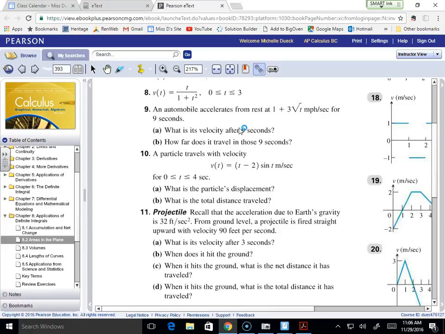Because it was per second. So it was okay for the first integral because it was per second, and so the 9 seconds fit. But when we take the next integral, all of a sudden we're going from miles per hour and trying to use second bounds, and that doesn't work.